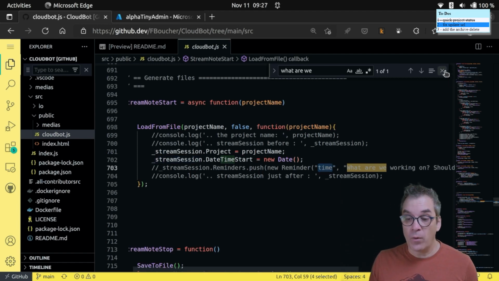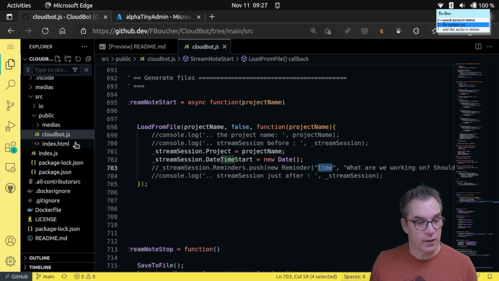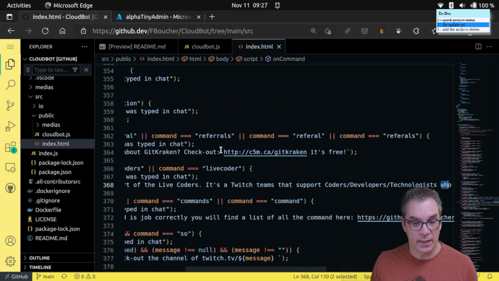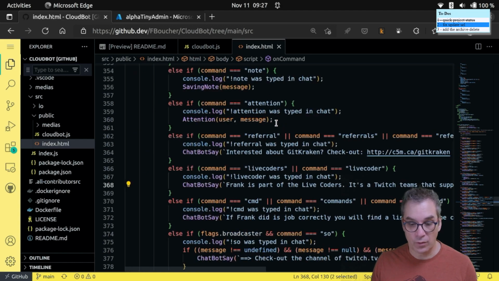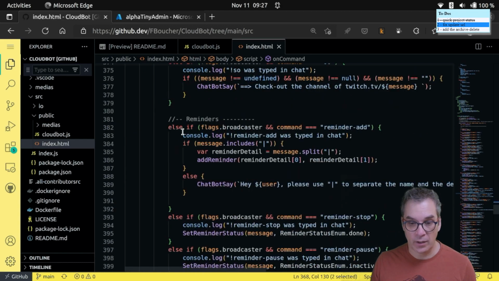Okay, so if I want to remove, I think, if I go back to index and I search for reminders, I think reminder stop.